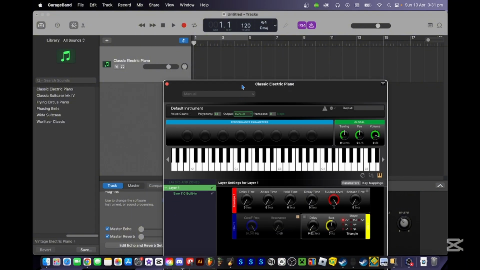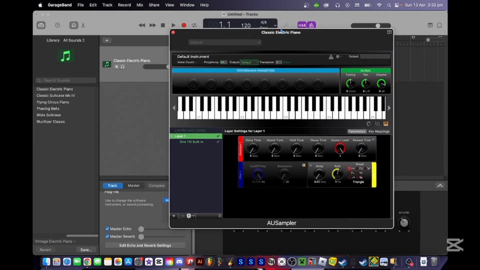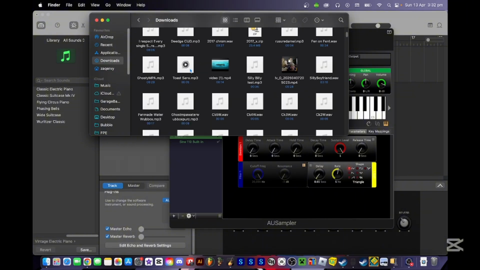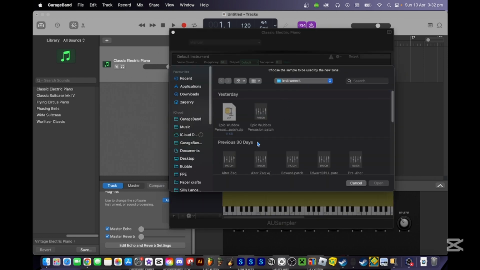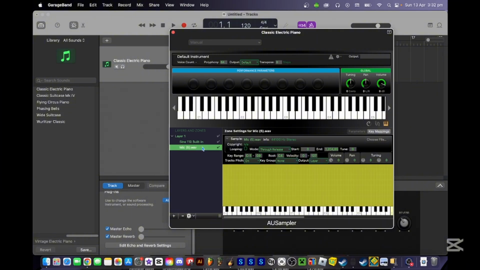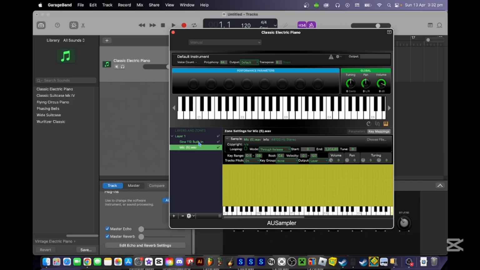All you've got to do is click on this, which opens AU Sampler. The name doesn't matter. You can just change it in here. You go to your Finder and choose a file, or use this. It doesn't really matter. Choose file will replace that sound with the plus down here. You can add multiple sounds. If you press plus here, it's just going to add another layer, but you don't really need that. So we have this now.